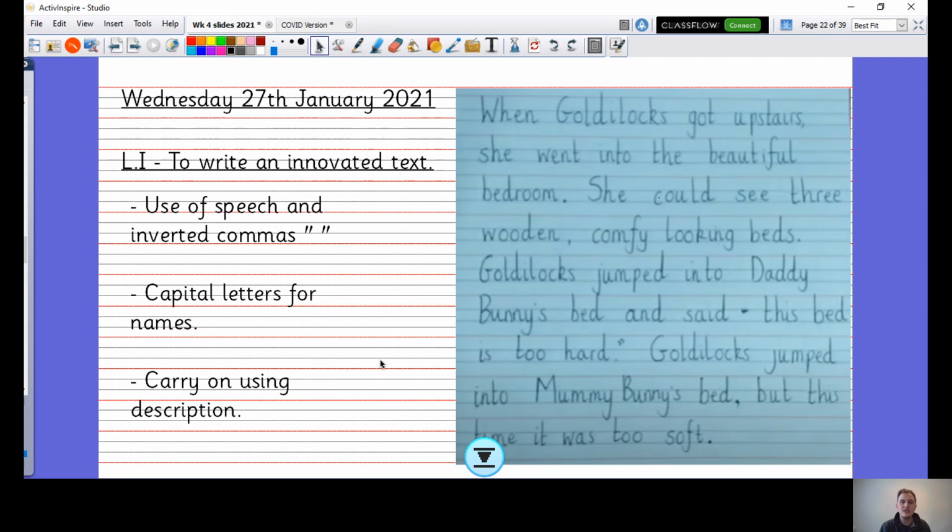So you should not be writing for any longer than sort of 35-40 minutes absolutely maximum. So maybe set a timer on the oven or something else if you've got a timer. And when that timer goes off, stop writing. Okay, because if you're writing for longer than that, you're doing too much, my friends, and I don't want you to do too much work. Okay, I want you to do just enough.